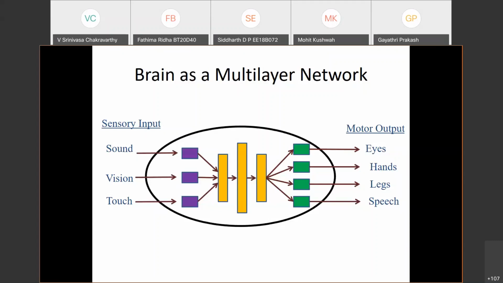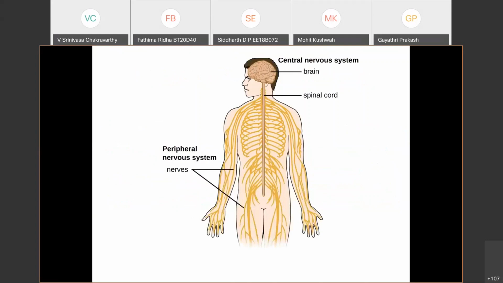Even in this picture, suppose I mix up all the purples and the greens and the yellows, and then try to understand what is going on. It looks very complicated. But if you untangle them and put them in this order, in the sequential form, it becomes very obvious. Like this, even in the brain, different areas are all mixed up, maybe because it's trying to optimize some wire length or something like that. But if you put them in logical order, it's very simple to understand what's going on. So let us try to do that in the next class.